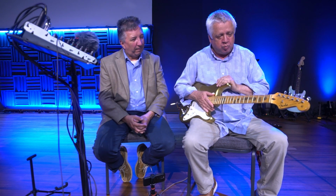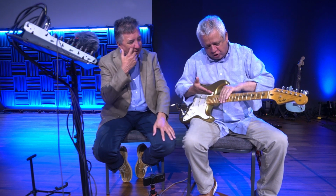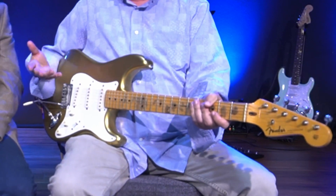I would say, man, if they weren't so polyurethane or whatever they do on the finish. And I found one. I was just looking for a used one, and I found one where the guy said, I removed the finish. Well, value-wise, it wasn't worth as much, but I bought it and just love it because it's just got a lot less. I thought you bought this road worn, but the guy that you bought it from actually removed the finish. He took it off, so I don't have the shiny finish on it, so it basically took away several years of wear and tear. And I like it. I bought it used like this.